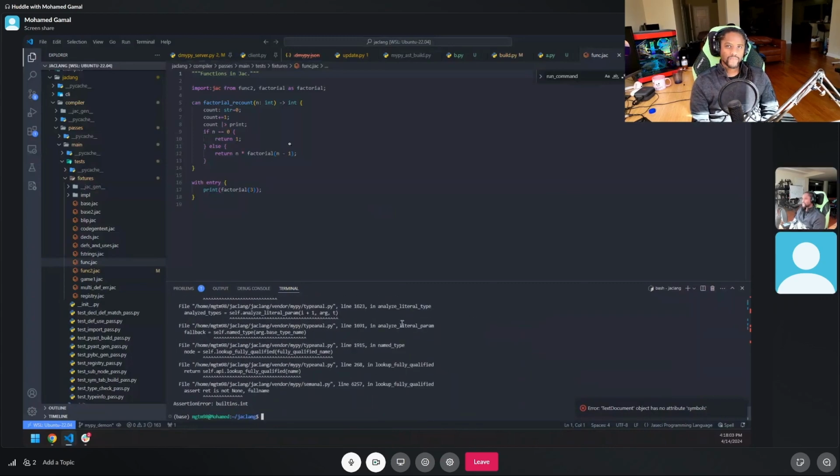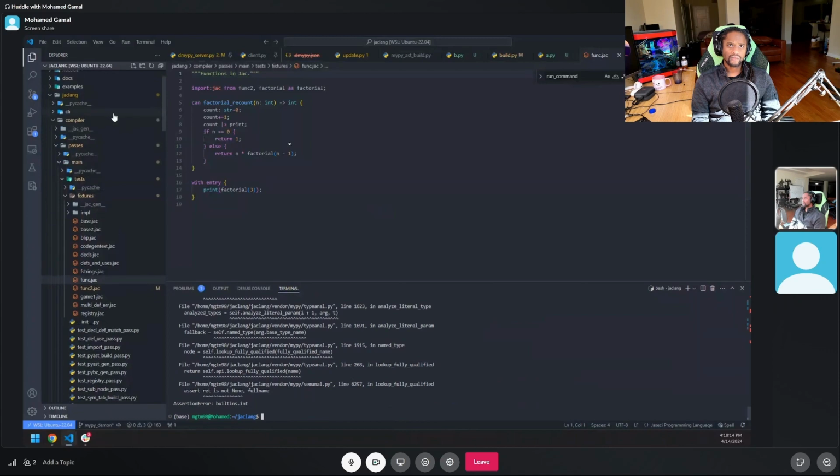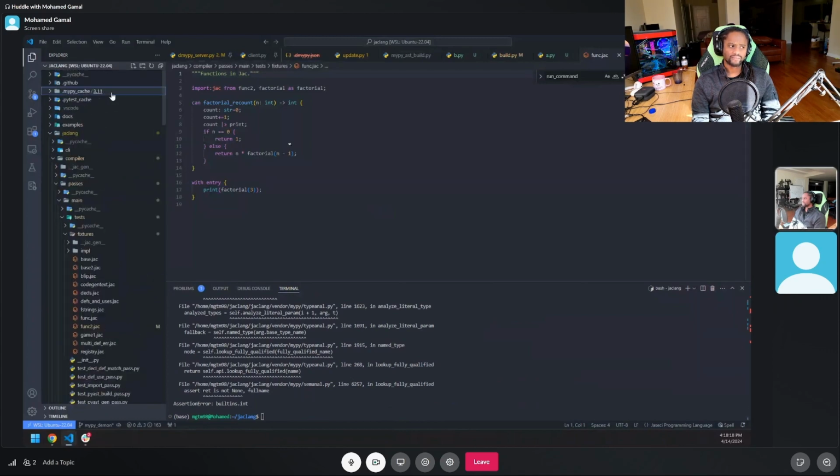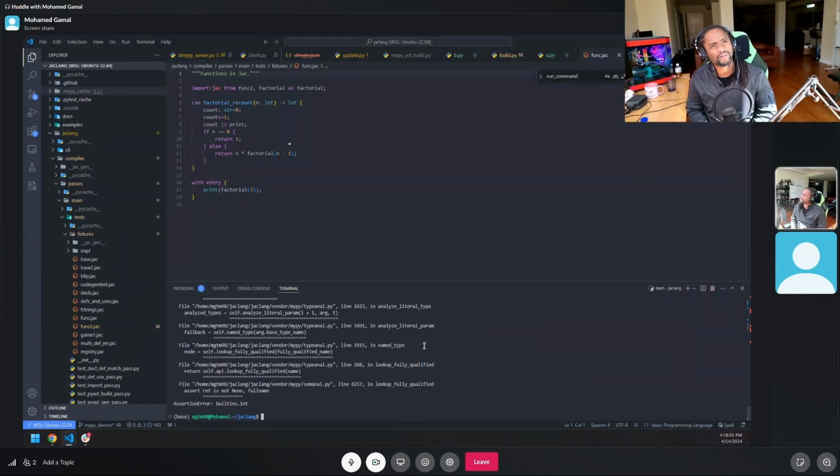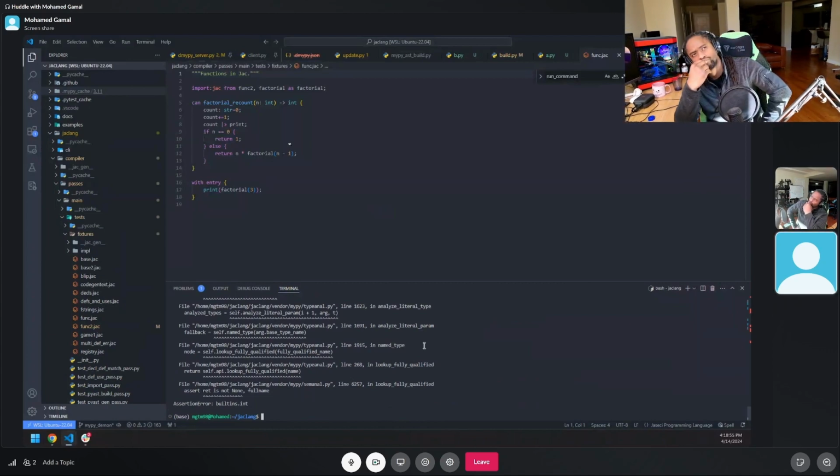Do you know? MyPy also caches results, right? Even if it's not running the daemon, it'll cache results. So I wonder how much faster running the daemon is than just caching the results. If you have a big code base and you type check it, it caches the results, and then you just change one file and type check that, it'll use the cache and only check the changes from that one file, right? I wonder how much faster using the daemon is. Is the daemon doing the same thing? I don't know, to be honest.